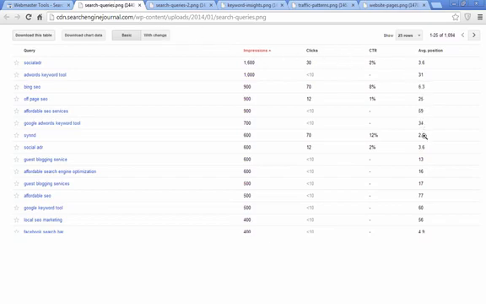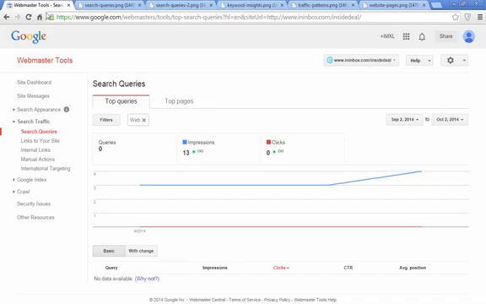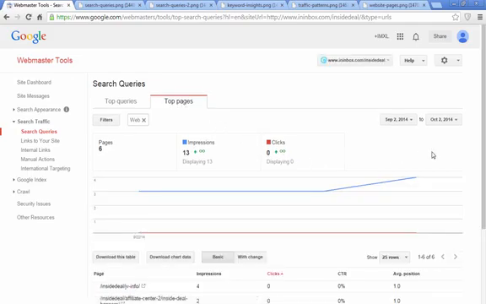So with this average position data, if you see that, let's say you're ranked somewhere between 11 and 30, you can look at those pages and see, how could I improve my ranking with those? Maybe I need to use the keyword one or two more times. Maybe I need to give them more information, create more words. But any way you can to get up to the top 10 results is going to be great.